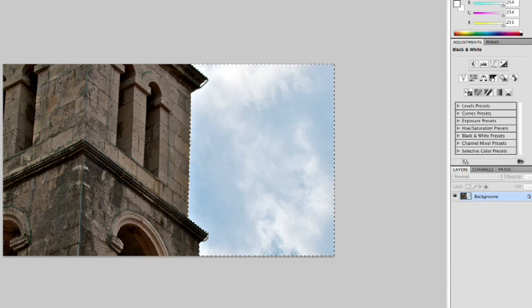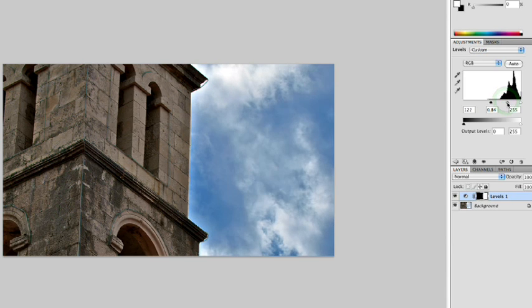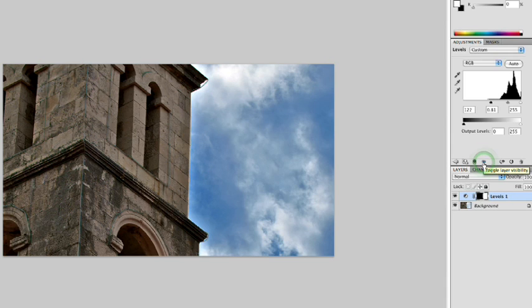Let's apply an adjustment layer for levels. And we'll pull that in just a little bit. Notice how by pulling the black slider in, the blues get more intense. It increases the amount of the dark areas. And we can play with that middle slider there to affect the overall balance of the midtones. And that's looking pretty good. A quick toggle on the eyeball there will show you the before and after. And the sky looks a lot better.